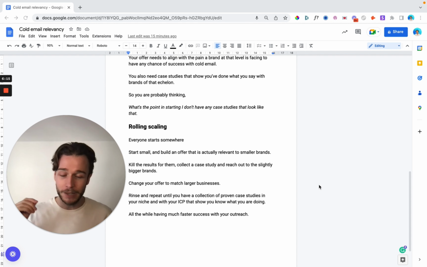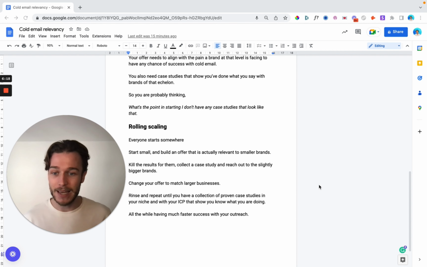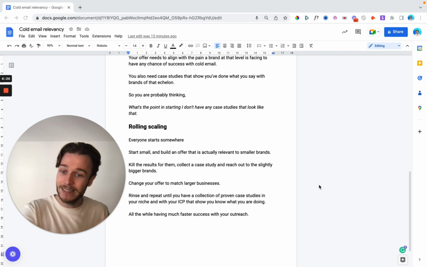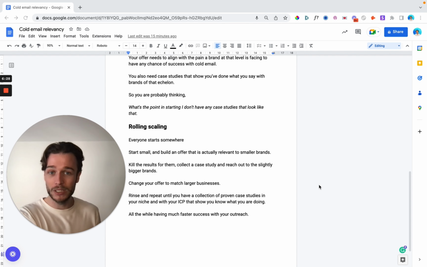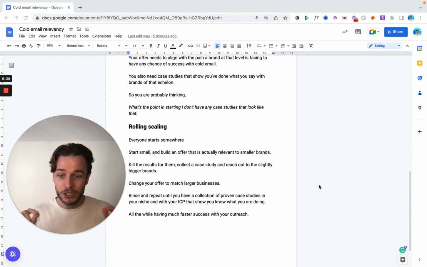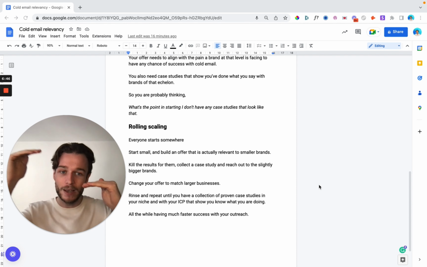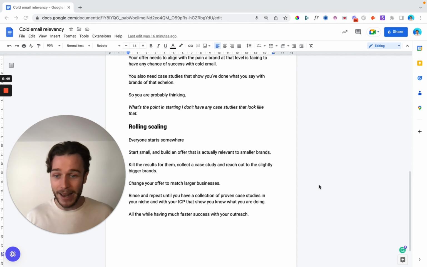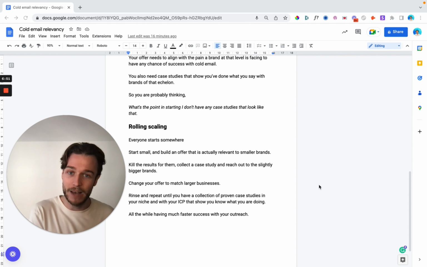So if you're just starting out, implement a rolling scaling technique. Start small, increase incrementally over the course of 3 to 6 to 9 to 10 months, even a year. It might take you that long to get there, but if you want to build a brand that's working with these huge 7-figure businesses, you're not going to do it on day one. It's going to take you a year, 2 years to get there, but do it slowly. Hyper target your lead lists so that you're targeting the most relevant brands possible, and just keep plodding along and working your way up the ladder. And that's how I would take any marketing agency from zero to working with 7-figure brands.